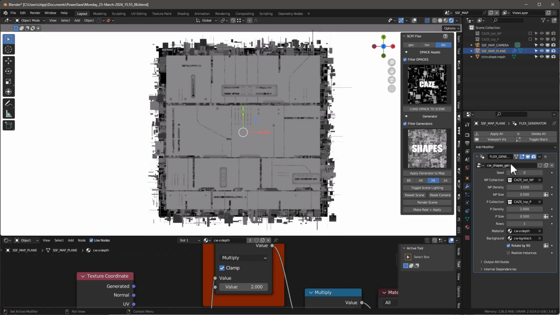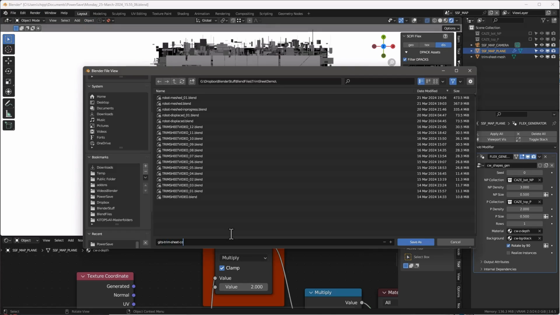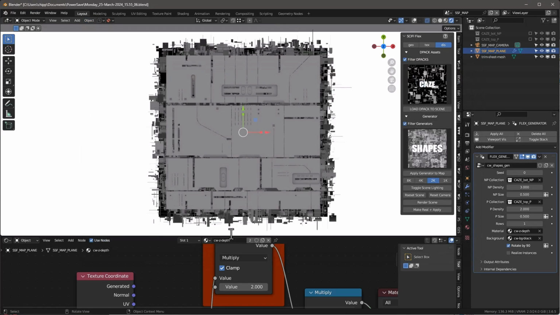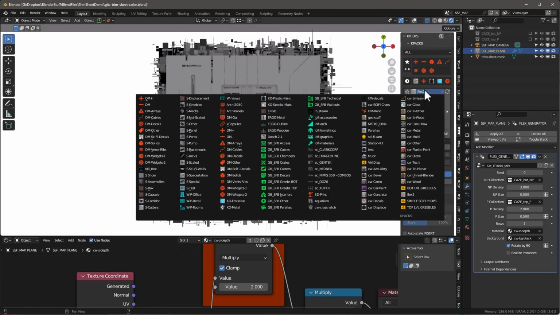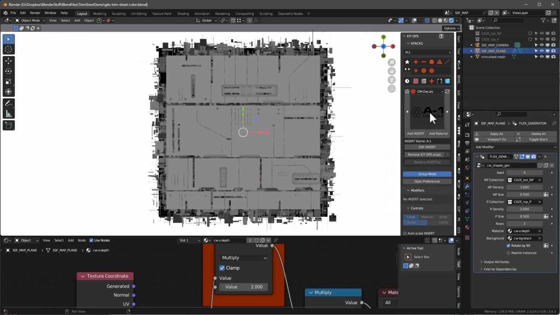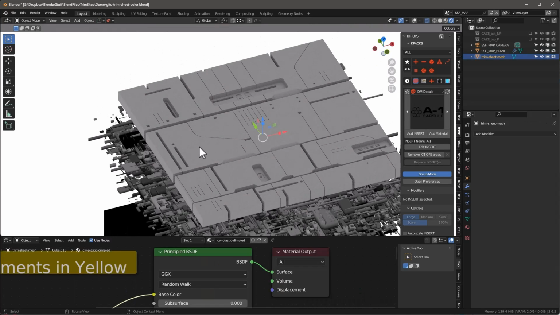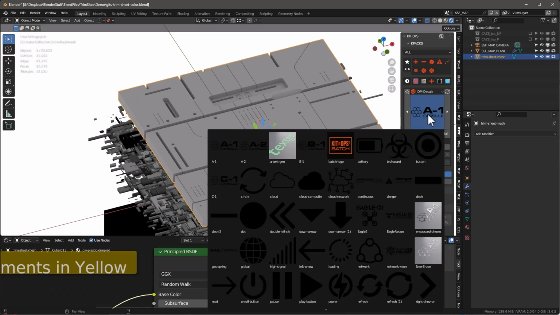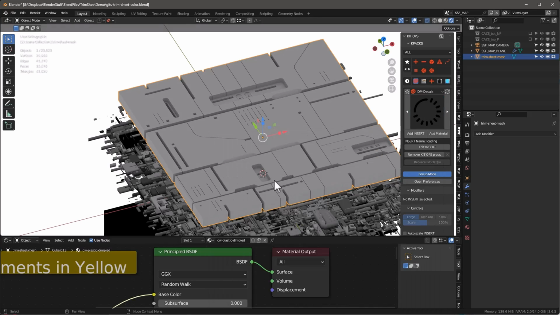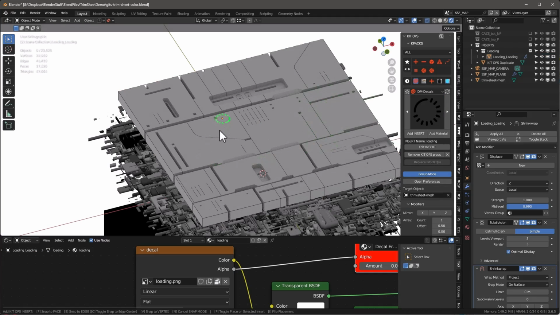So to do that, I'm going to basically save this. I'm going to save it as color because I'm going to save a different version for the depth map. In fact, if I want to, I could add a decal to this. Let's just do that real quick. So I'll go in here and let's just add some decals. So let's take this decal and I'm going to grab this surface right here. And let's take something like this. We'll just put a decal somewhere over here, something like this right here.